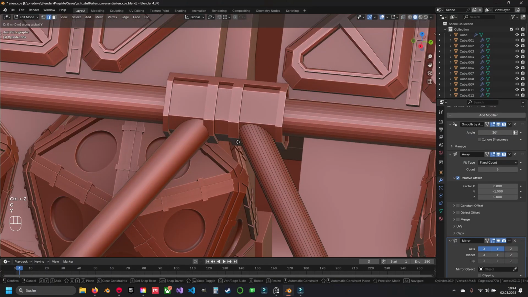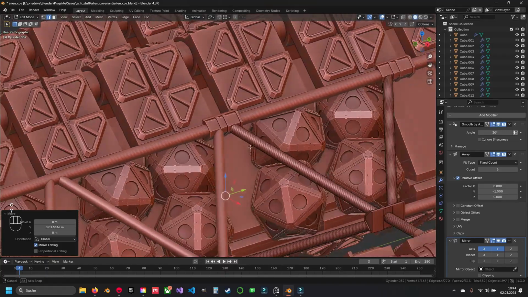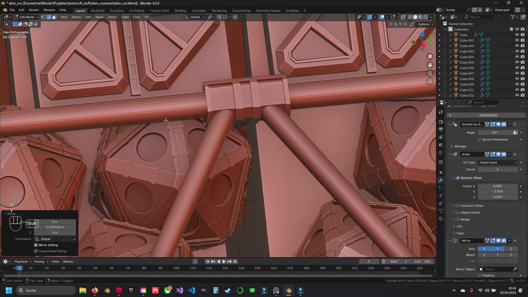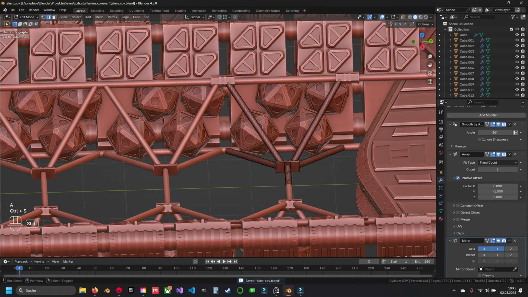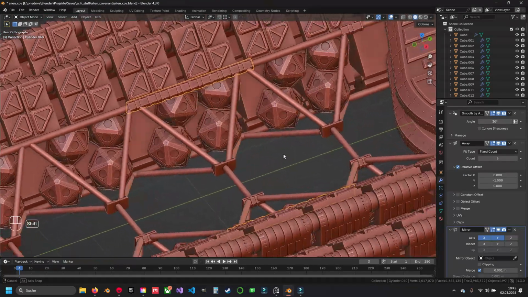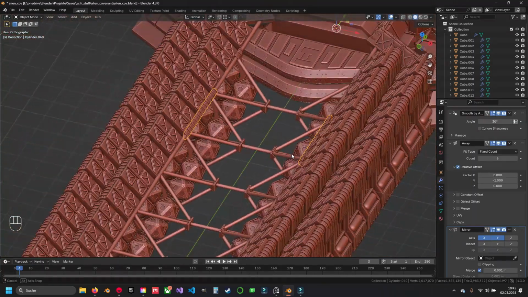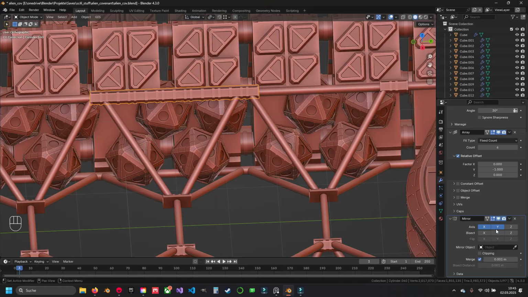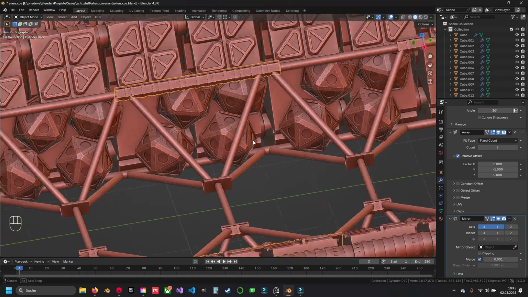So I'm going just to move that a little bit on the side, that's fine. So we're going to select this upper half here. So we can put that right in the right spots. And we have to reactivate here the array modifier. But you see our origin is kind of in the right way, but our mirror modifier is not working.